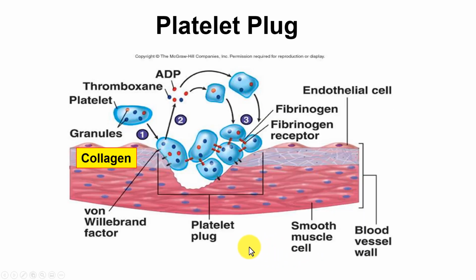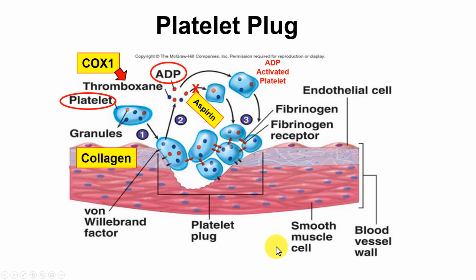So here's a little picture of a platelet plug being formed, and you can see ADP up there, and thromboxane is needed there, made there too. The platelet has little granules in it as well, and COX-1 makes the thromboxane. Aspirin prevents that from happening, so you don't get the platelets activated, you don't form the platelet plug as rapidly, and the ADP-activated platelet doesn't form because aspirin prevents that process from occurring and slows up the whole process, so it slows clotting.